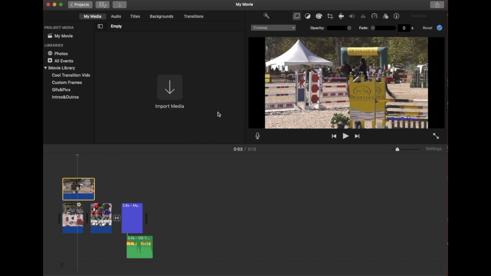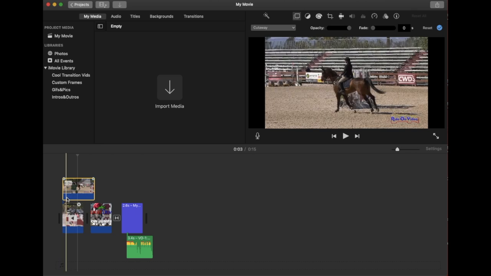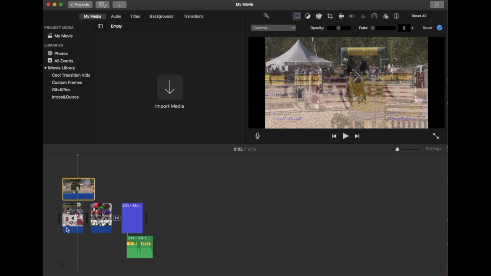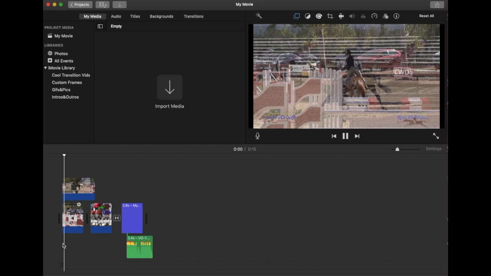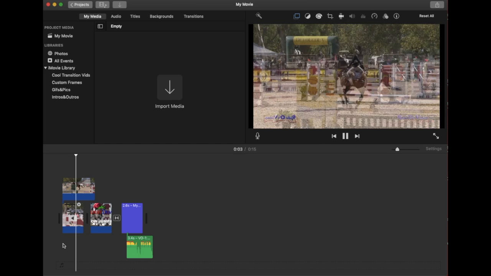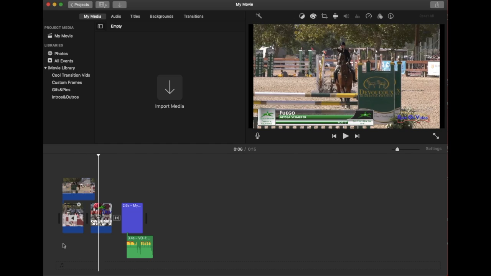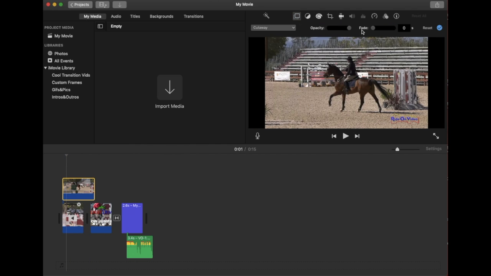First, if you want to have your pictures, videos, whatever, on top of each other at the same time, you can literally change the opacity so that if you wanted to have them both play at the same time on top of each other, you can totally do that. Let's see how crazy this looks. Oh, it's thinking. All right, well, it's a little glitchy, but you can see my point. All right, so we'll go back here and we will reset this.